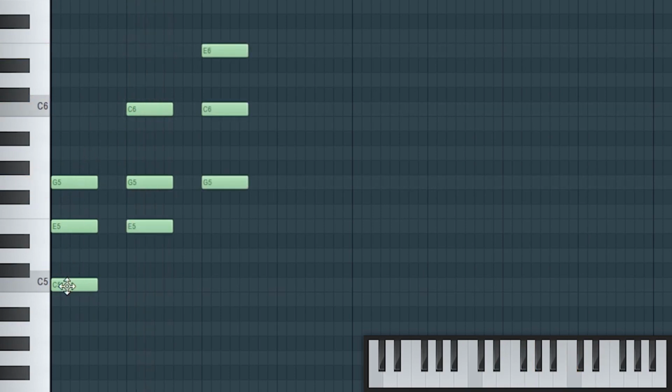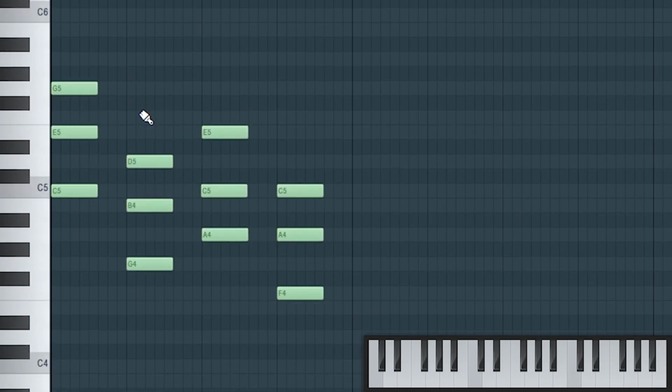On the bottom of our root position chord is the root note. On the bottom of our first inversion chord is the third, so we can say that it's third position. And on the bottom of our second inversion chord, we have a fifth, so we can say that it's fifth position. That's something that you should for sure know, because that makes the chord really interesting and makes them sound professional. So let's jump back into our chord progression that we've made earlier and apply the inversions to it.